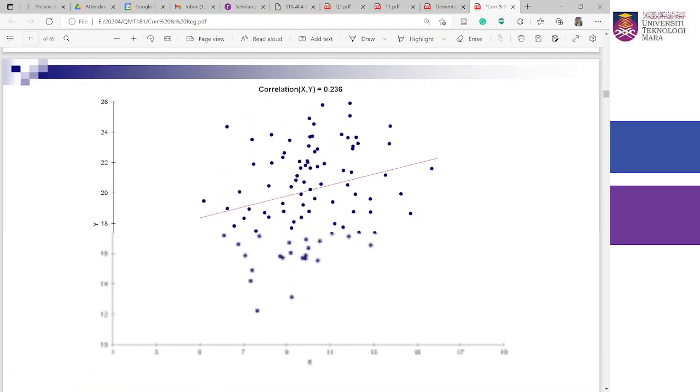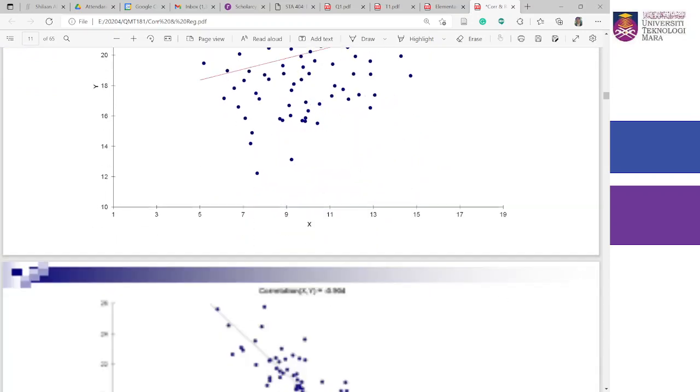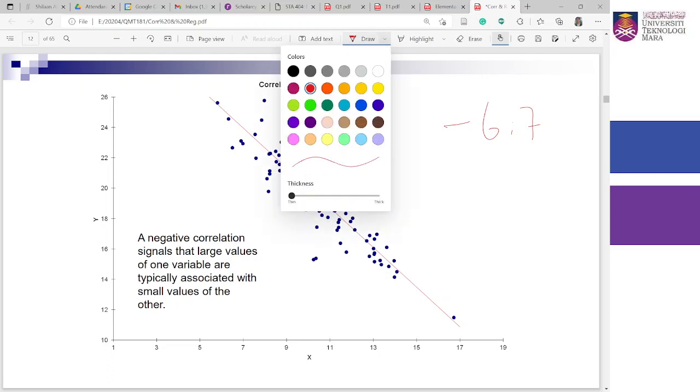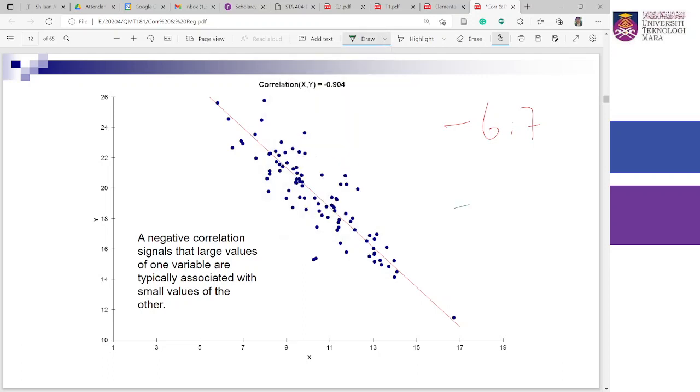This is another example, a smaller value, and you can see that the data is more scattered compared to the previous one. And then this one is just an example showing the negative relationship. So in this situation, kalau kita ada R ataupun kita ada slope bersama dengan negative, let's say you have negative 6.7 dengan satu lagi katakan we have negative 5.0. So which one has a greater relationship? Kalau kat sini kita tengok dia punya magnitude lah.